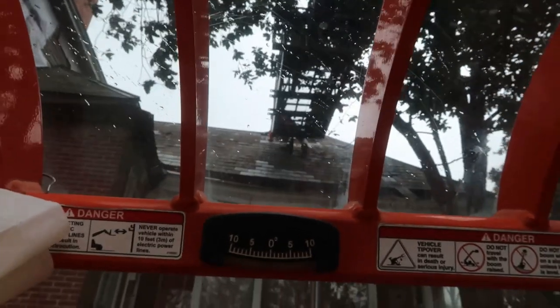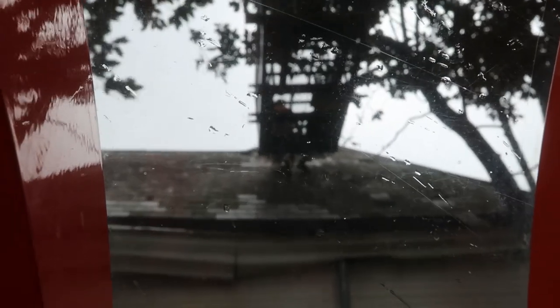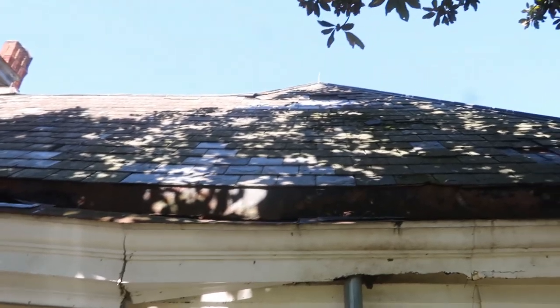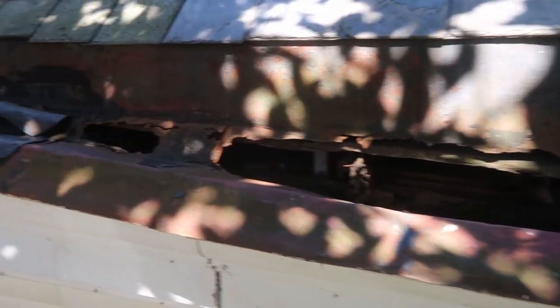Well, we had a little rainstorm come through and someone is still up there working. Today we're working on the most beautiful side of the house there is. What a beauty. The kitchen porch. The kitchen roof is in pretty good shape.